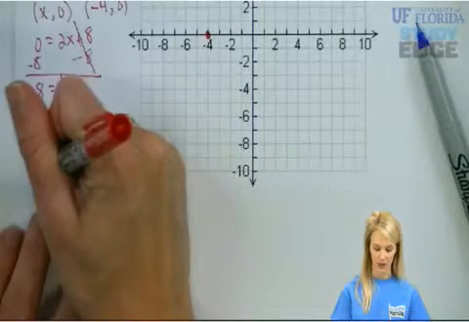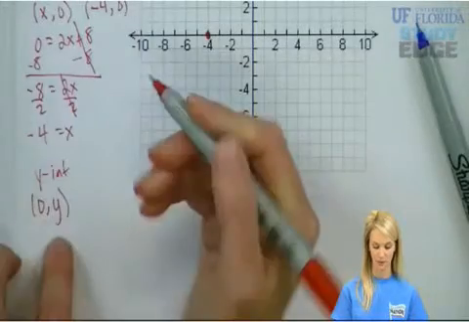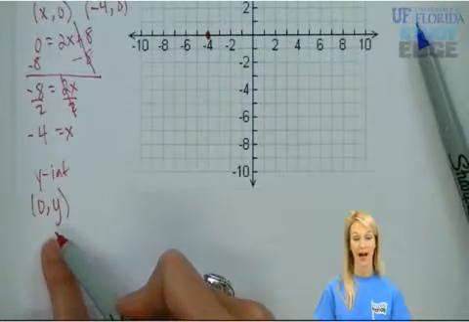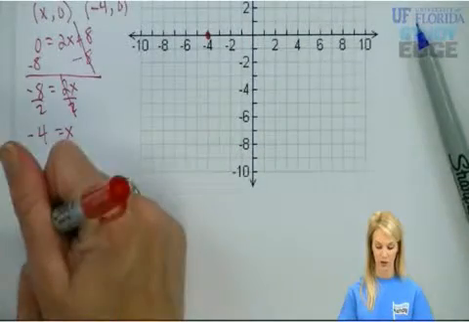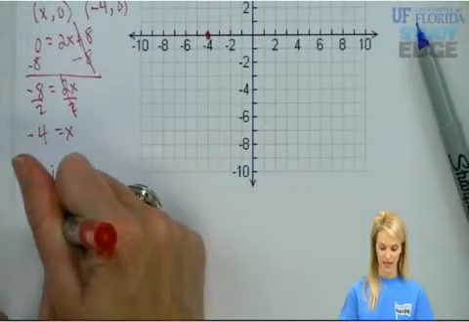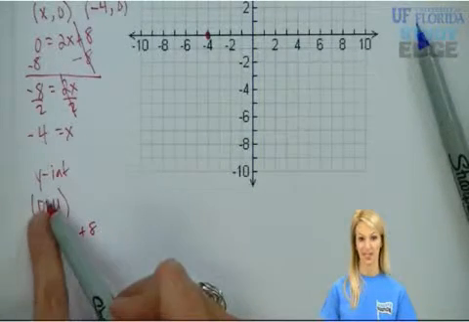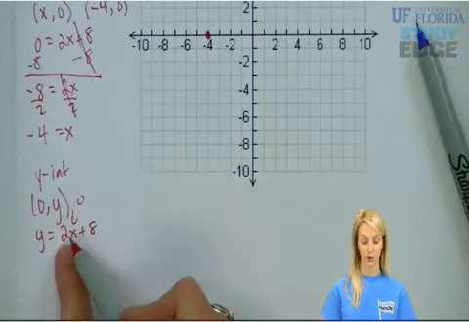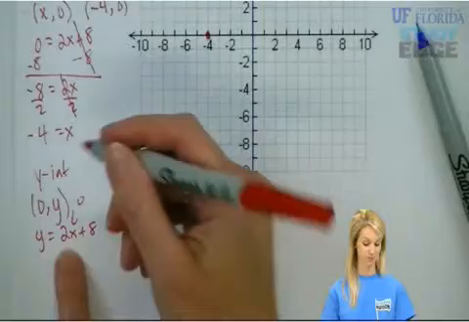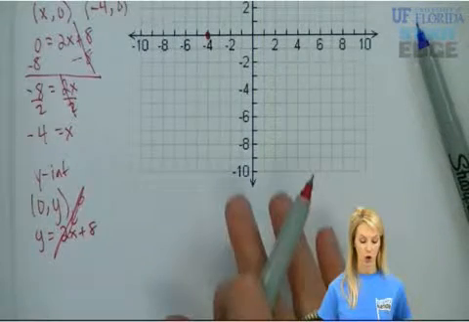So your y-intercept always has the form 0, comma y. This point is on your y-axis. You're not moving to the left or right. It's on your y-axis. We need to figure out where. Let's rewrite our line. It was y equals 2x plus 8. If we know that the y-intercept is where x equals 0, we plug in a 0 for x. Plug in a 0 right there. Well, anything times 0 is what? 0. That cancels out. We get y equals 8.